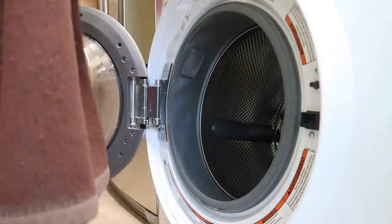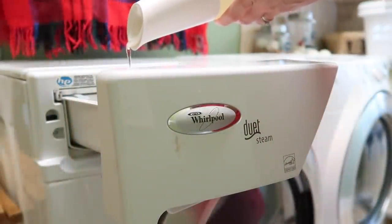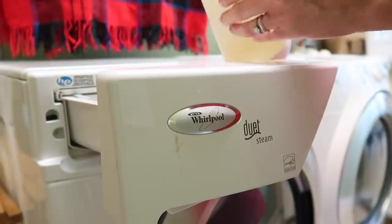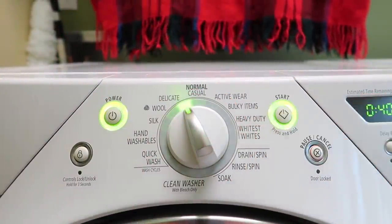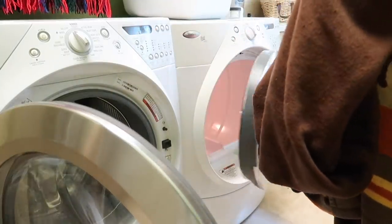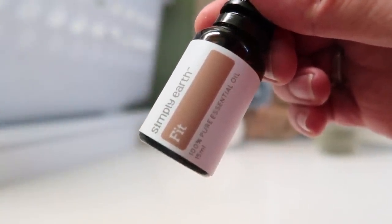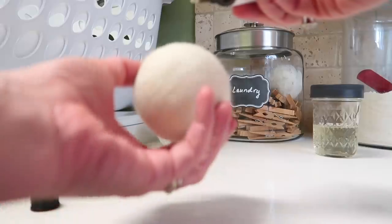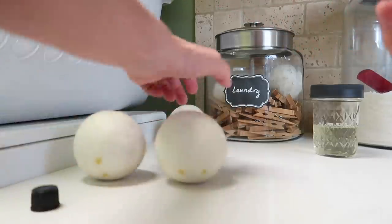This other blanket is a cotton and acrylic blend, so I can wash this one safely with a regular detergent. I like the one from Grove Collaborative that is made for cold water, so I'm just going to add that and run it on a cold water cycle, and I can even put that one in the dryer. Instead of fabric softener, I'm going to add some of this Fit essential oil blend — which contains grapefruit, spearmint, and lavender — to my wool dryer balls. They will give the blanket a really nice scent and it will reduce static and cut down on drying time.